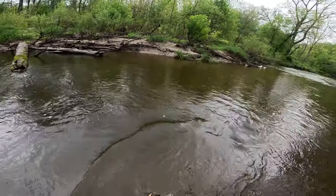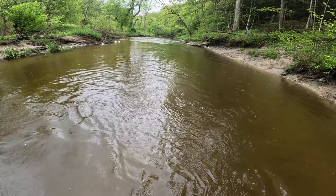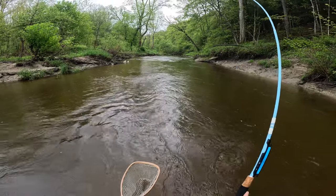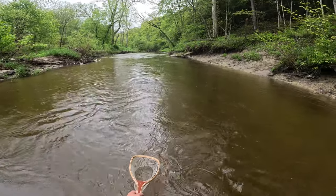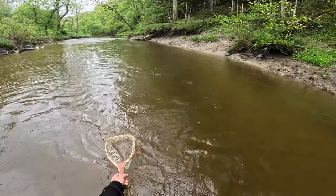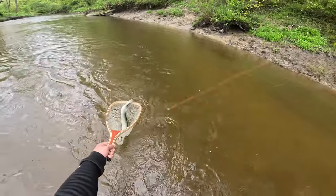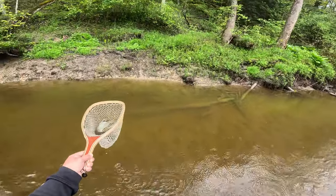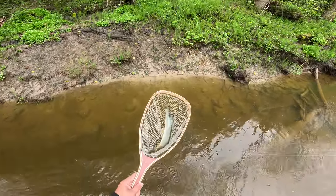Got him. Got him. That's a better fish. Stay on. Oh, no way. No way. It's a pike, you guys. Oh no. Don't break me off. Don't break me off. Oh no. In the net. No way, I just caught a pike, you guys. On the Sharpshooter. What an awesome fish.